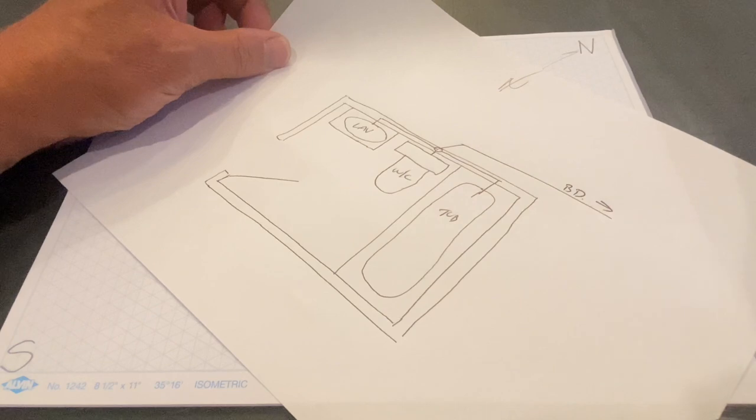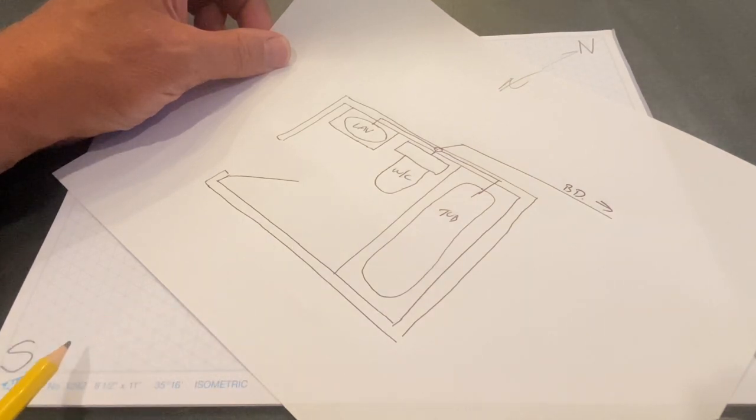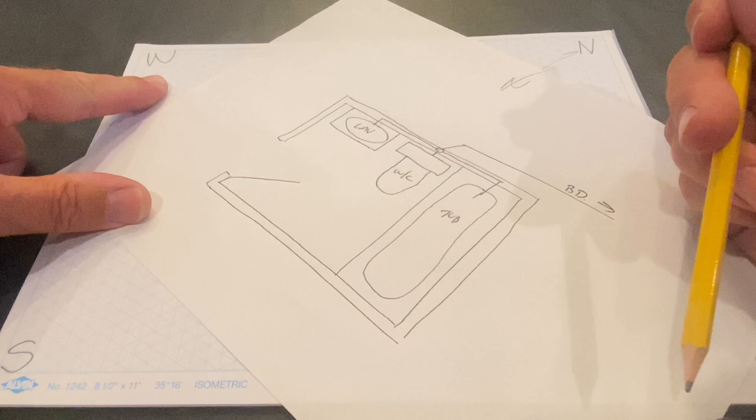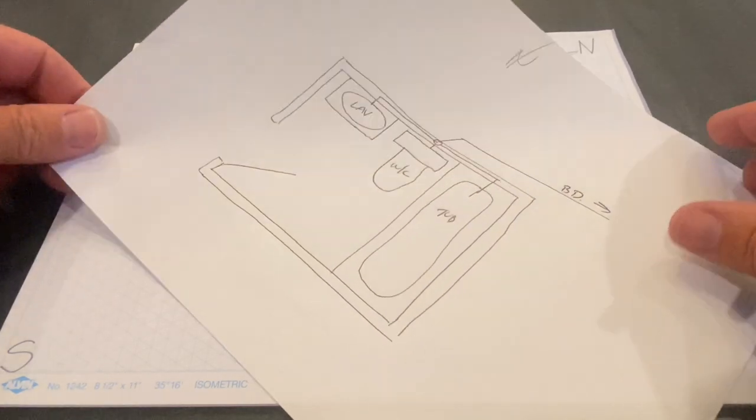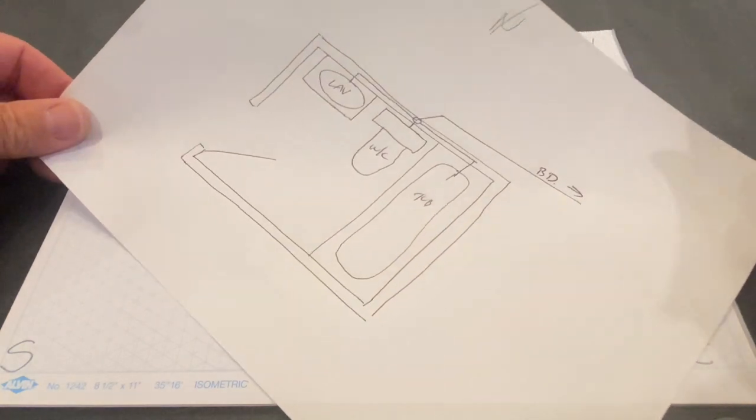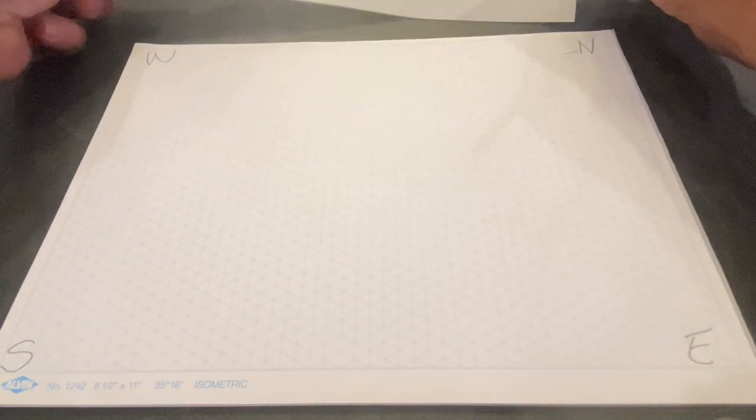One of the first things I want you to do is turn the paper like that. And if you notice, there's my north matching up with there, right? My south will match up over here, that will be west, and off the camera in the corner here will be east. So try to keep that in mind. I'm sorry about the, you're not gonna be able to see the picture in the iso right now, but let's just try to do that.